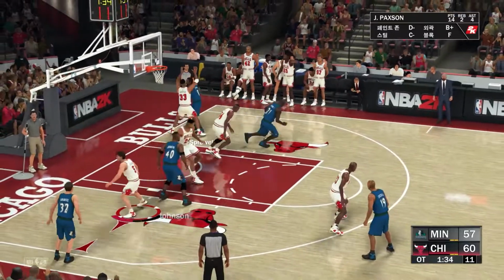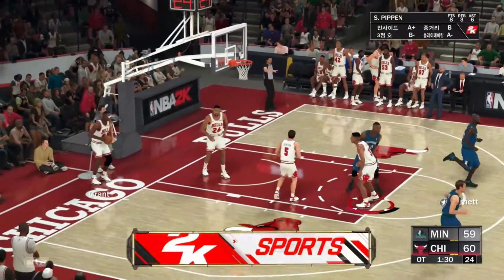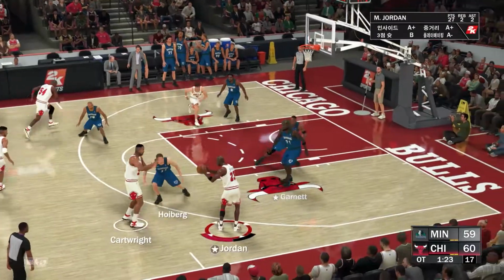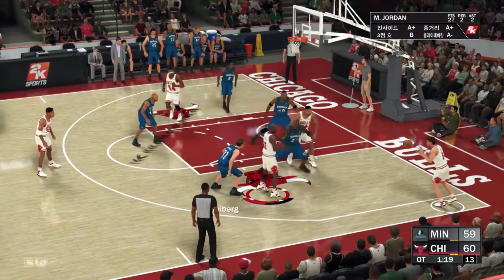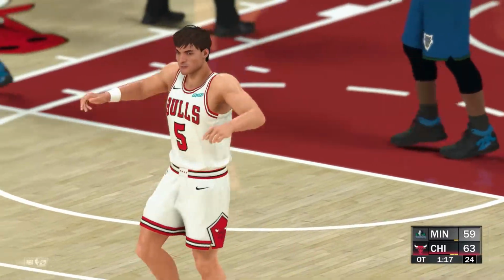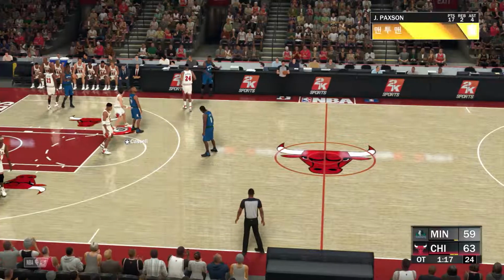Pass to Sprewell. Garnett with it. Guarded by Pippen. And it's slammed in by Garnett. Oh, just solid on the one-handed slam. And guys, when it's a tight ball game like this, he's the guy they want with the ball. Somebody you can count on. He is an extremely reliable finisher. Lets it go with a 3. Another 3 for Chicago. And that smooth, fluid, just all in one motion jump shot there. Paxson seems to get the best rhythm on it.